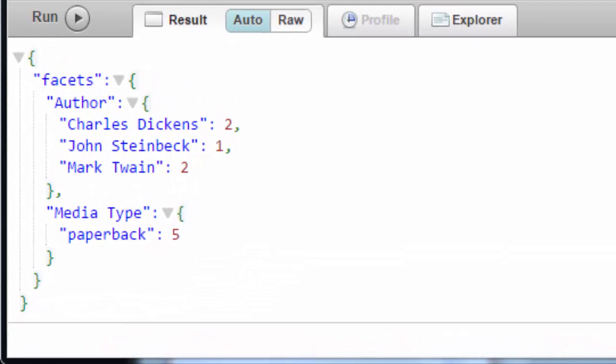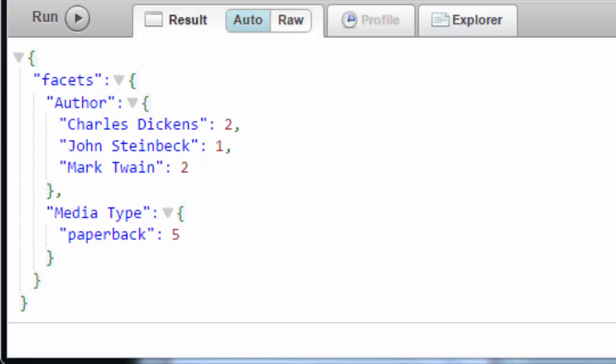By default, only facet data is returned from the facet request. Here we have our facets object. In the object, each facet will be listed using the label from the facet method, with the value being the match count for each entry in the facet. Notice that all we have is the facet data.